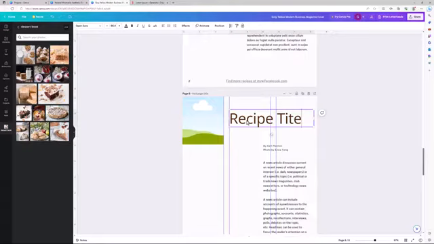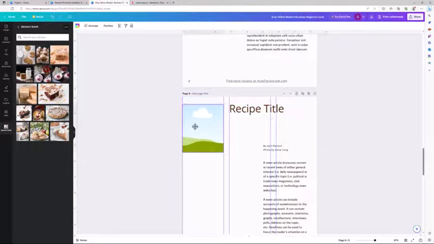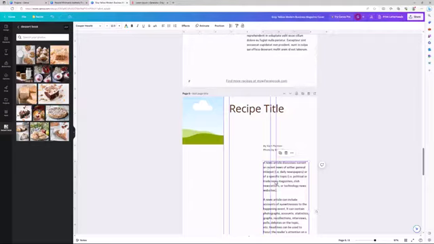On this page, again, it could probably be a little smaller, but I'm going to be consistent and use that 48-point font that I used on the last page. So we'll do that. We'll move it up slightly. We can decide whether we want this aligned with that or whether we just want it at the top of the page. I think it's going to be okay at the top of the page. And then here is where we're going to have our ingredients for our recipe, and then we're going to have instructions for our recipe.